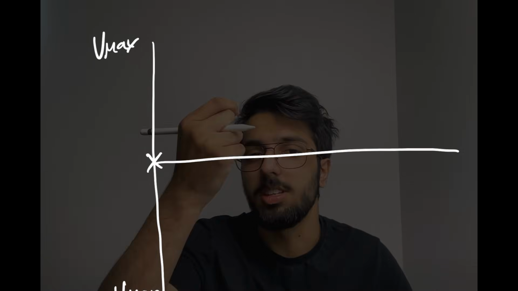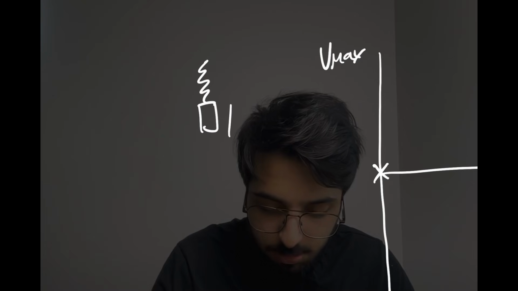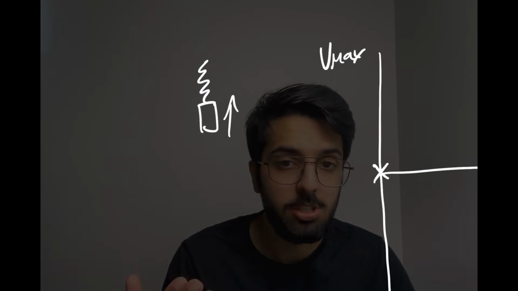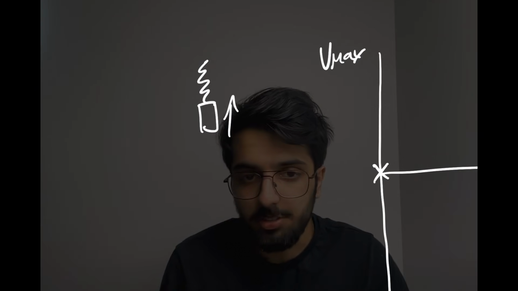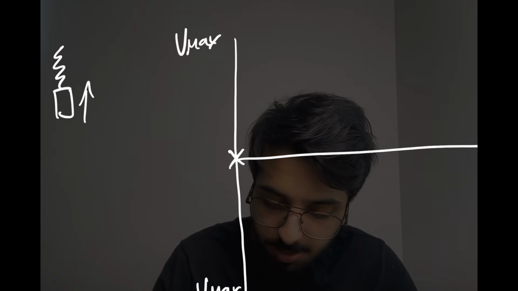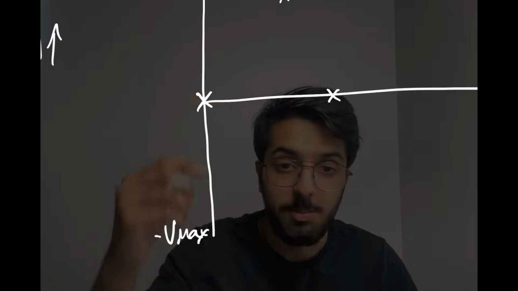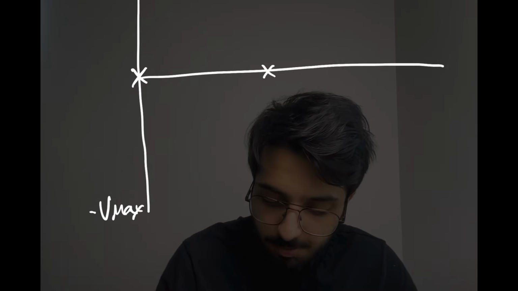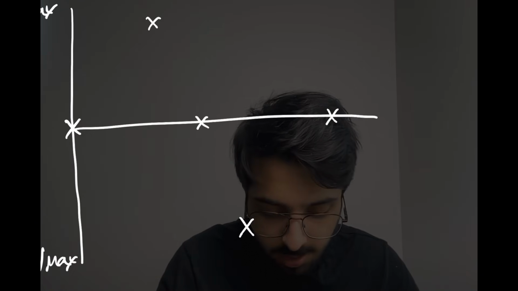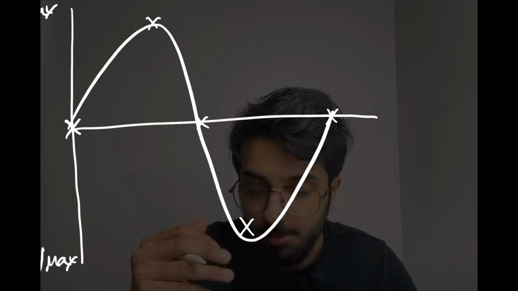And then when the mass moves back up, so let's draw the mass again. Mass moves back up, and then it's at the mean position. When it's at the mean position, then the velocity is maxed. So we go up here, then it goes to max displacement again, velocity is 0. Then it comes back down to the mean, so negative Vmax, and then back up. And as you can see, this follows the shape of a sine curve.